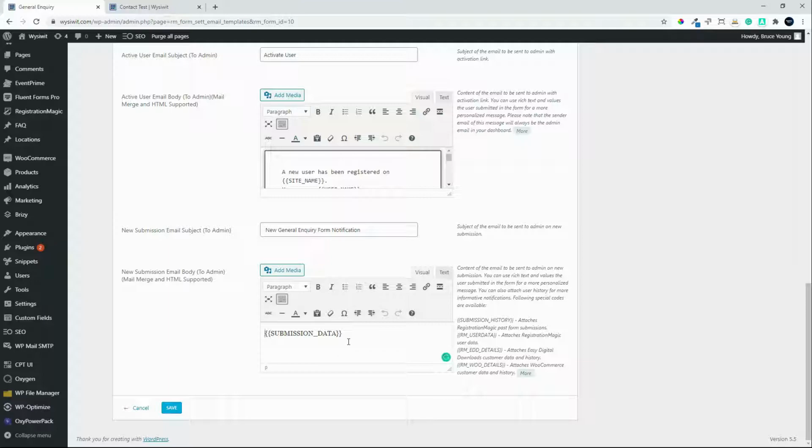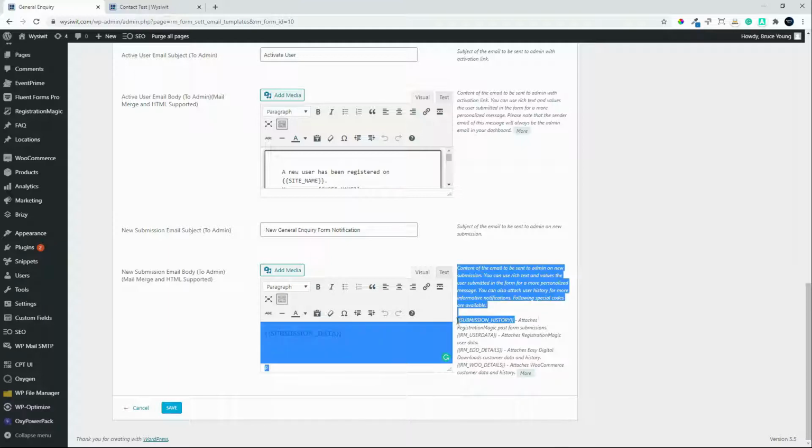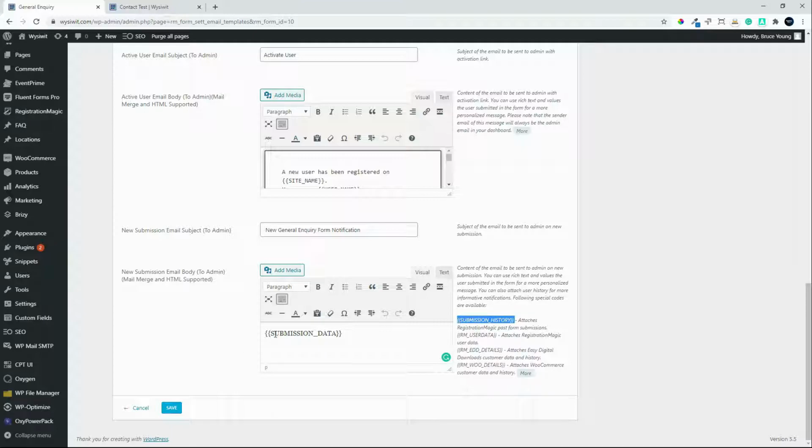However, we can add some other fields to the form, such as submission history. So if this person has submitted any other forms, that information would be included. And we can also attach RegistrationMagic user data.